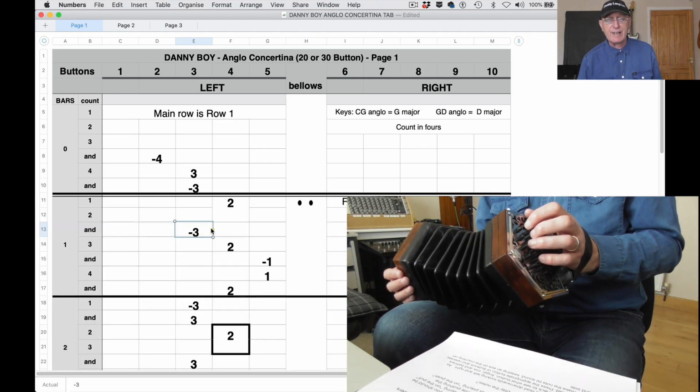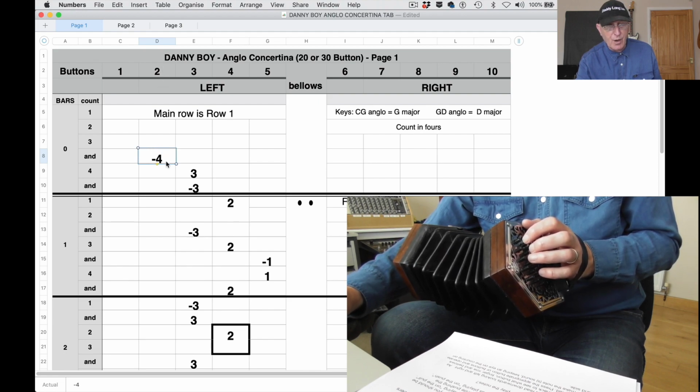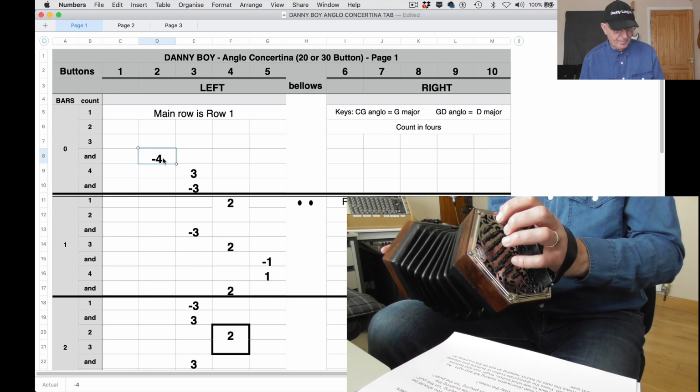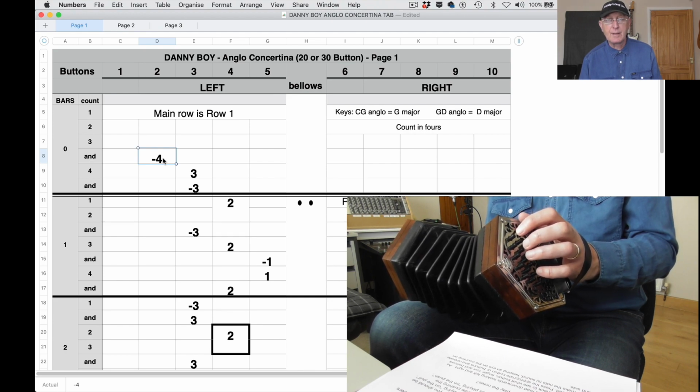So how do you read this and play it? Well, you look for your first number, this one here, and it's, like I say, button 2, it's on row number 1, and it's going to be on the pull and its little finger. So it's going to be this note here. Just play this note for you. And that's your first note of the tune.